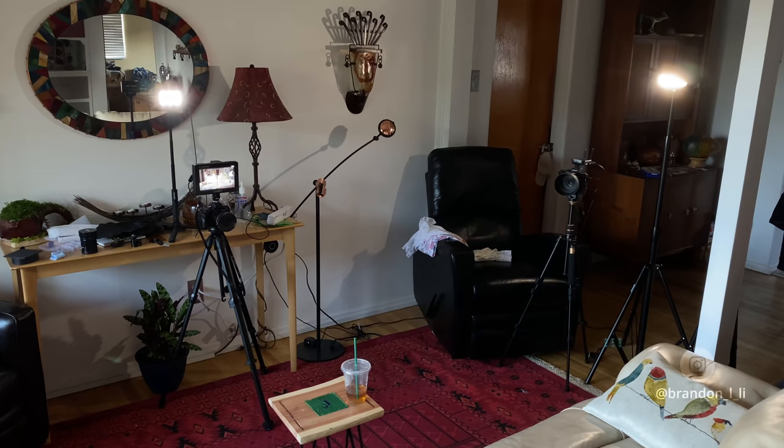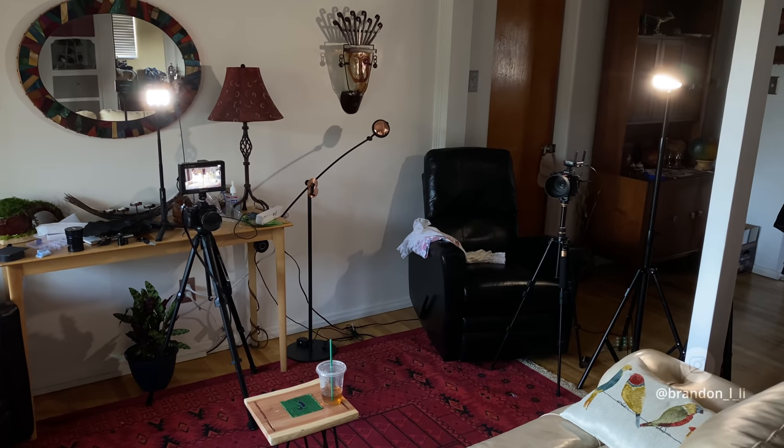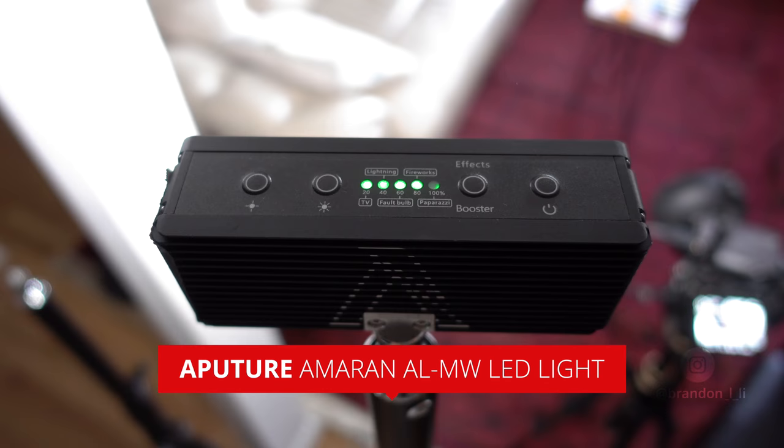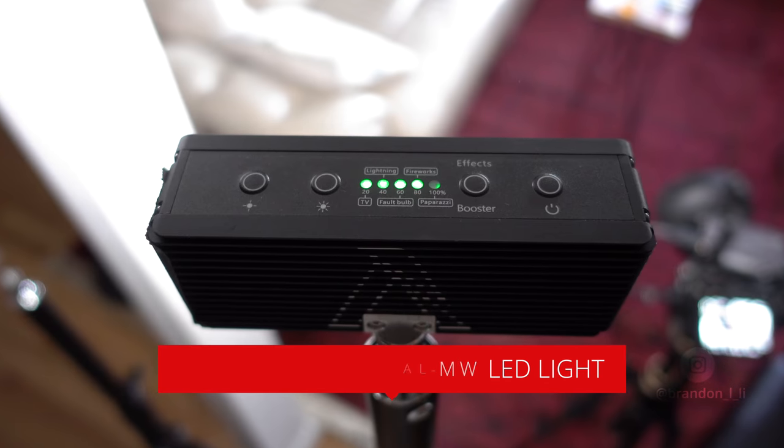I wanted to mainly use natural light, but this side of my face still did have some shadows. So I put up a couple artificial lights just to fill things in a bit. Off to this side, I used my Aperture Amaran MW, which is a super bright, tiny LED light that's daylight balanced. So it has exactly the same color, 5600K, as daylight would.